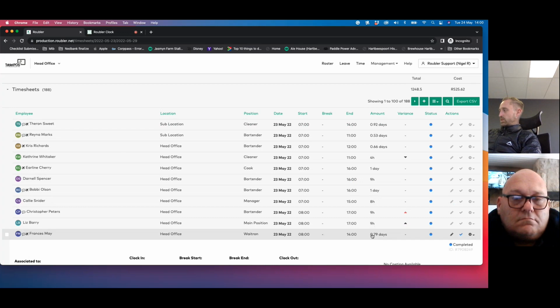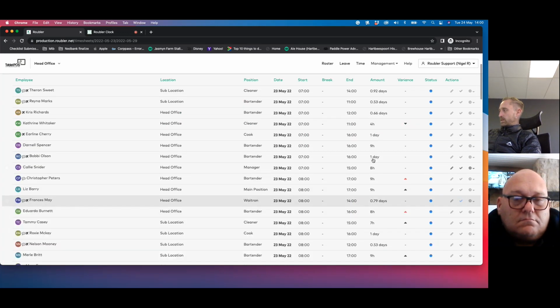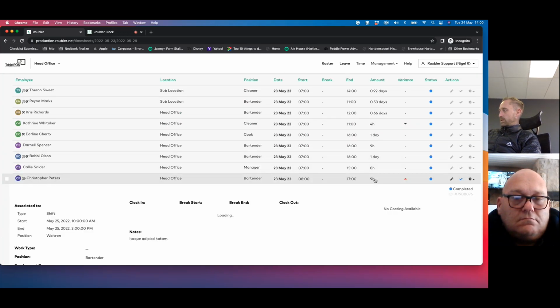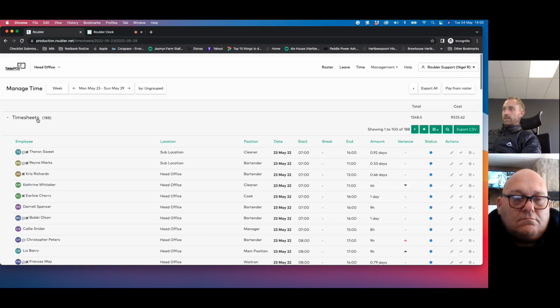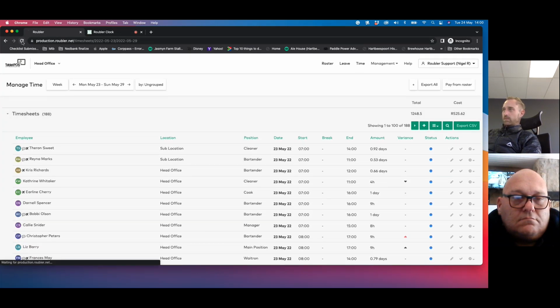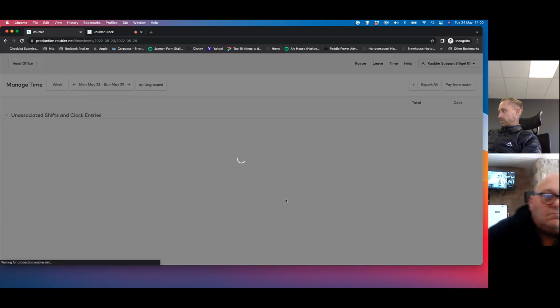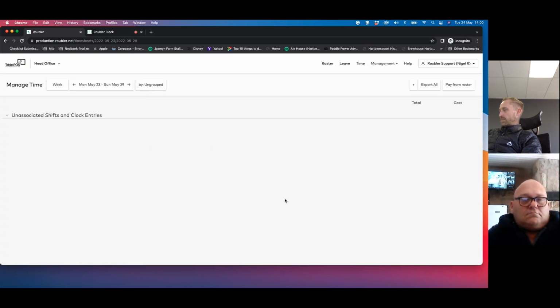So each timesheet should have costing now associated. Let's just see the guys that at least have timesheets. This happens sometimes with demo data. It doesn't work the way it should. Let's just have a squiz.